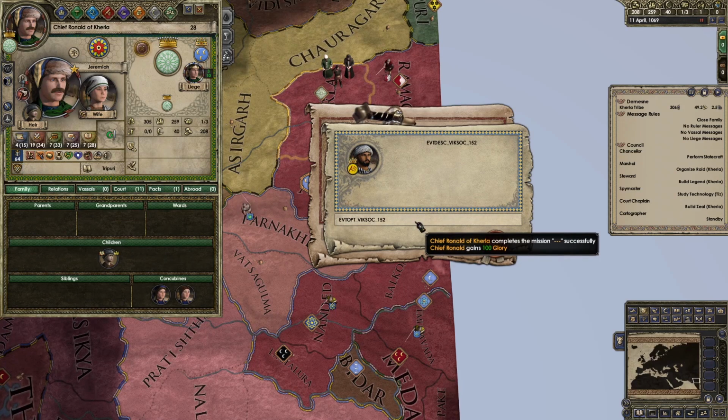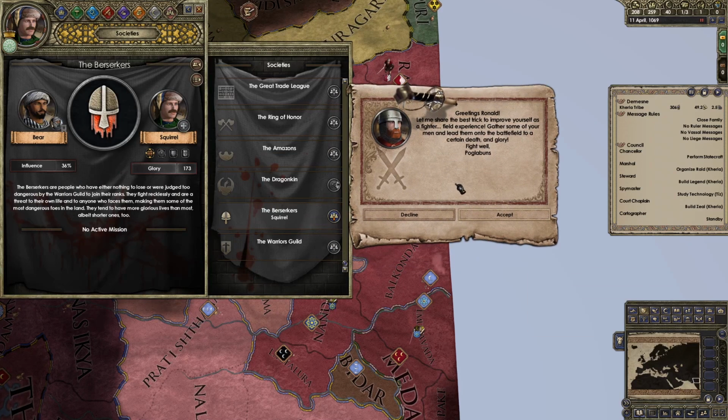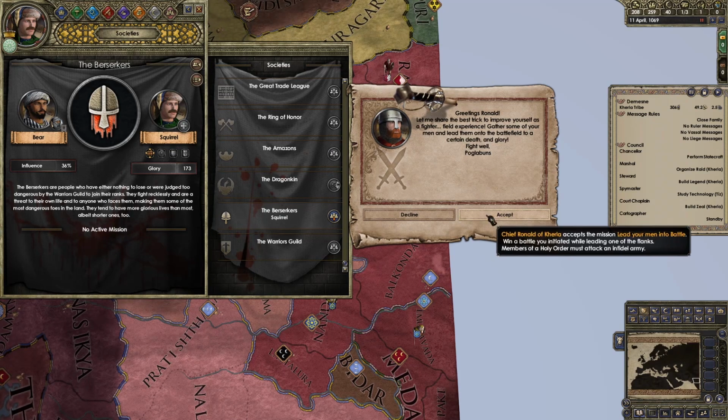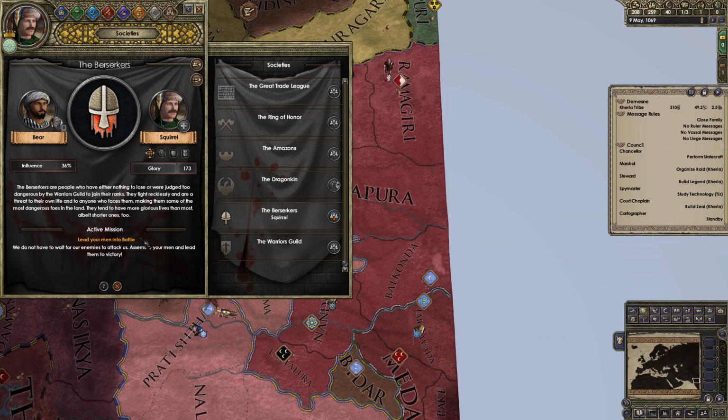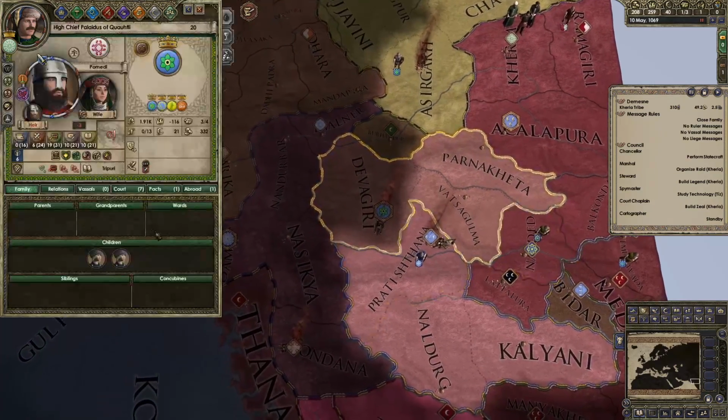Event Desk Vixoc _ 152. Oh, two of the societies conflicting. Wow, that's a bit weird. Greetings, Ronald. Let me share the best trick to improve yourself as a fighter. Field experience. Thank you, my friend. Lead our men into battle, which we could do just, again, by sieging that temple. Oh, never mind. I think it's about to disappear, to be honest.